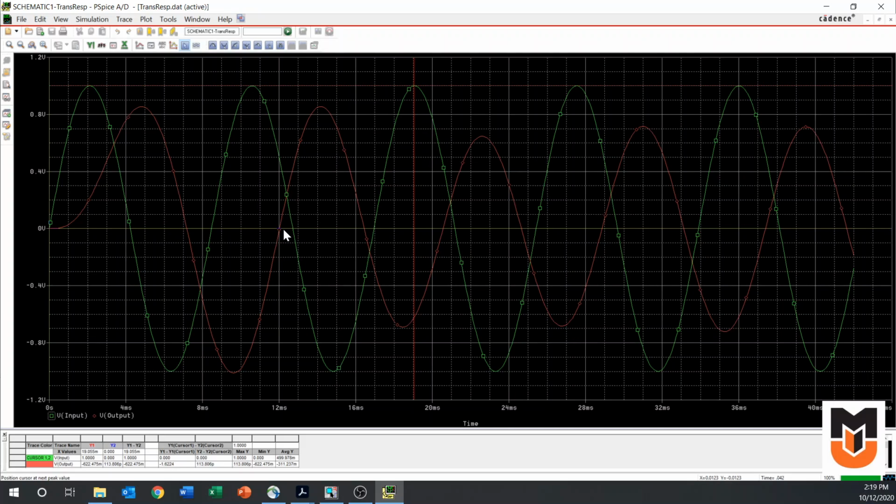Okay, so let's look at our second curve. If we want to move this red cursor to our red curve, what we can do is come down here to these markers, and I can left click on the marker for my output. And so what that's going to do is move that to my red curve. So let's say we want to know the peak value here. So I'm going to click peak. And so it's jumped over here because that was the one sort of next up. And so we can see that is a value of 716 milli. So right down here in the bottom. Again, kind of difficult to read.